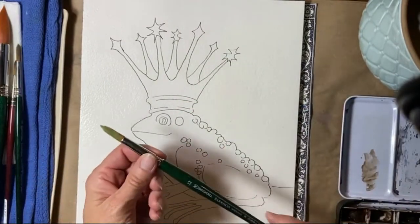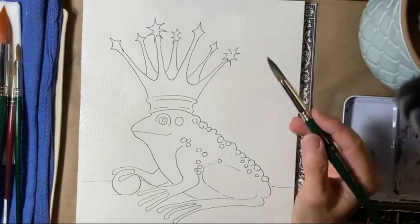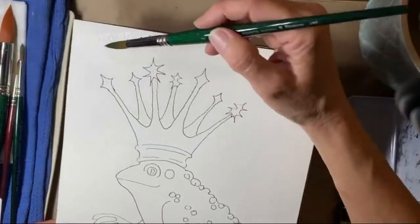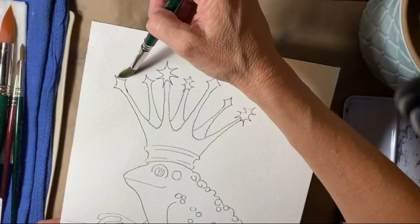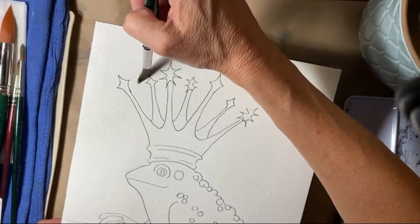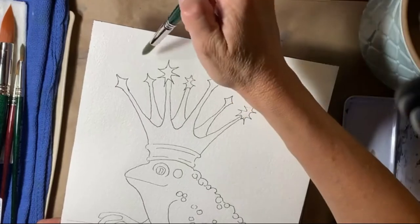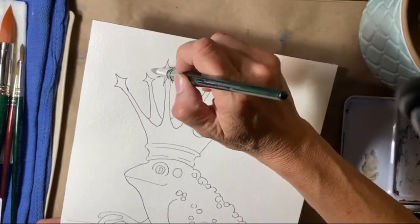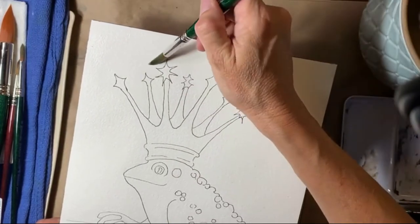And now I'm going to switch to my number 12, and I need to put on some glasses for this because I have to tilt my paper here and there to look for the reflection of the light on the water, on the paper. Okay, so you're going to see me tipping a little bit. I'm trying to get really close up. I'm trying to outline this crown, and it's a lot of work. It's detail. If you don't get it all the way up to the edge right now, don't fret, because once we have it nice and wet and we start adding the blue on, we'll know any places that we accidentally left dry, and we can go in with our brush and just touch those up.